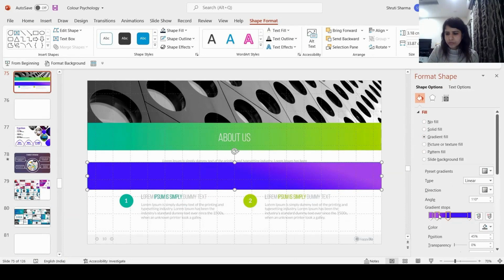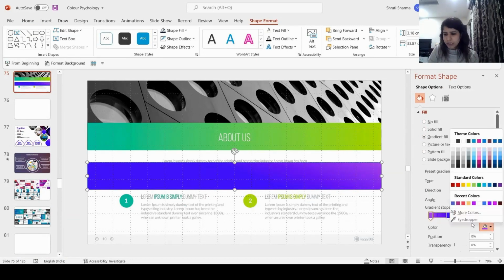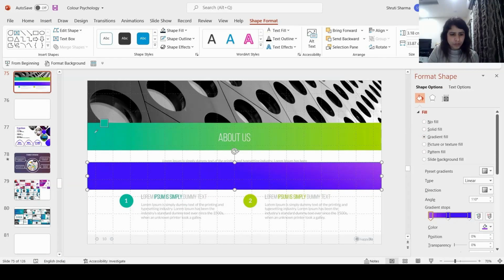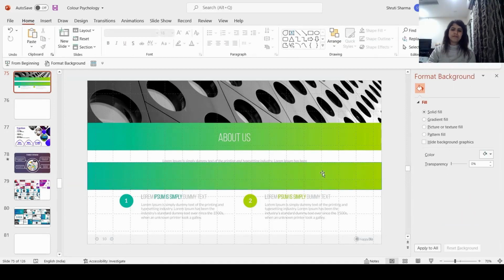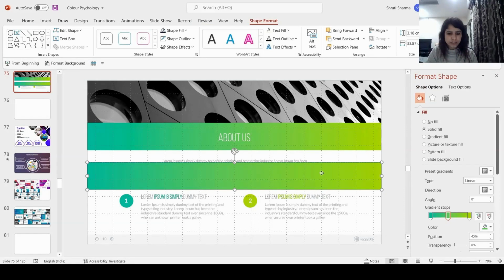So I am going to delete one stop because I just need 3 over here. And one by one, I will start choosing the colors. So color 1. Don't worry about the direction of the color. You can change that later. As you know, color 2 and color 3. My colors are sorted. Now I'm going to click on direction and choose the direction. So I want the lighter green on the right side and the darker one on the left. So I'm going to do something like this. And my vibrant, beautiful gradient is ready.